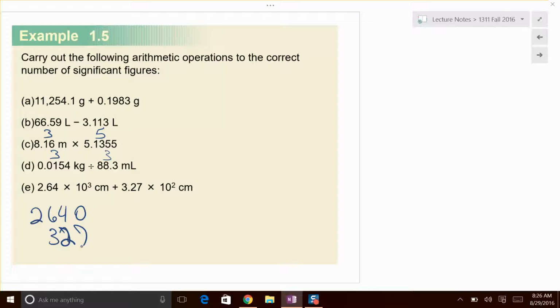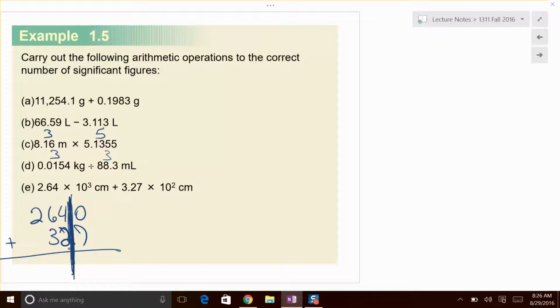Instead of the number of significant digits, where am I going to cut it off when I add these together? Right there, that's where I'm going to go. So I'll report my answer to 3 significant digits. That's where I'm going to cut it off, because this one goes farther in significant digits than this one. So you always cut it off at the one that has the first stopping point.